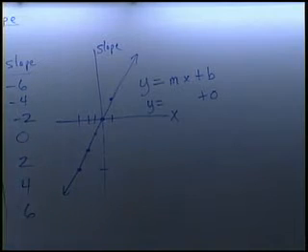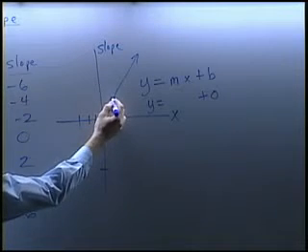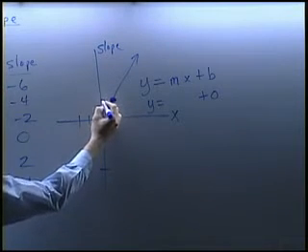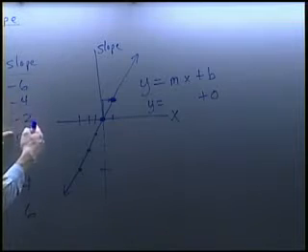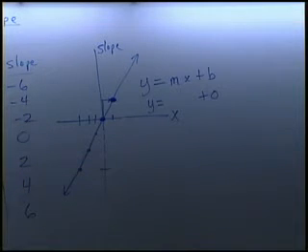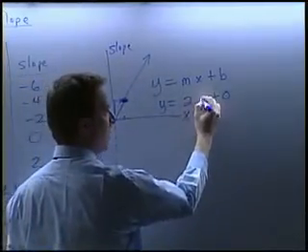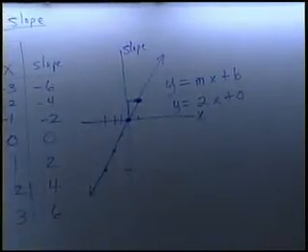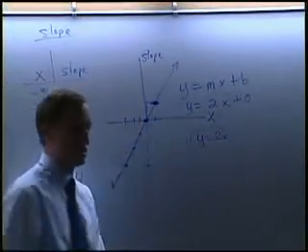What is my slope on this graph? If I try to get from one point up to the next point, how much do I change vertically and how much do I change horizontally? I change vertically by 2 and horizontally by 1. Right. My change in y is 2. My change in x is 1. So 2 divided by 1, so therefore my slope is 2. So the equation of this line is y equals 2x.